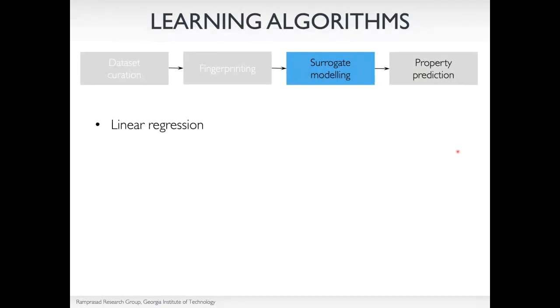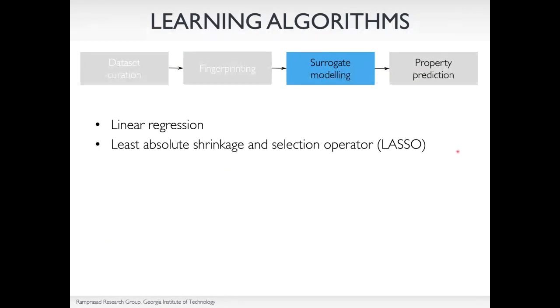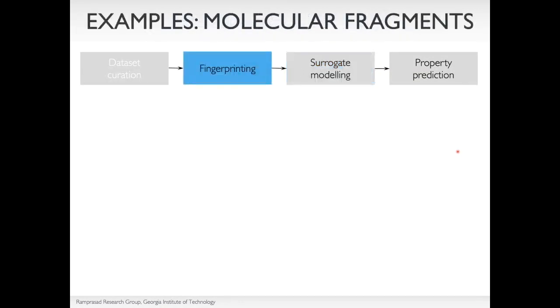Linear regression is one of them, right? Surrogate modeling for machine learning. And then there is this thing called lasso. I unfortunately don't have time to go into it. It's a very beautiful method. It's a very clever acronym. Lasso stands for least absolute shrinkage and selection operator. What it does is, remember, sorry to switch back and forth.